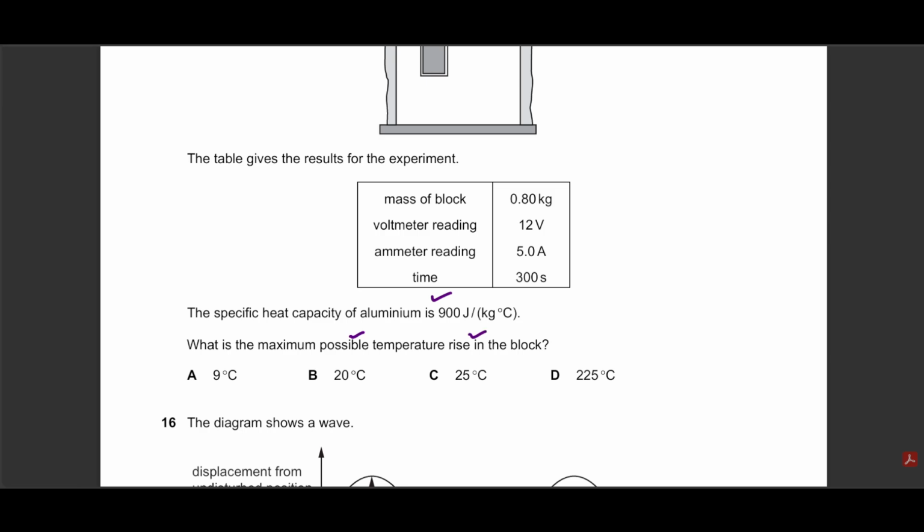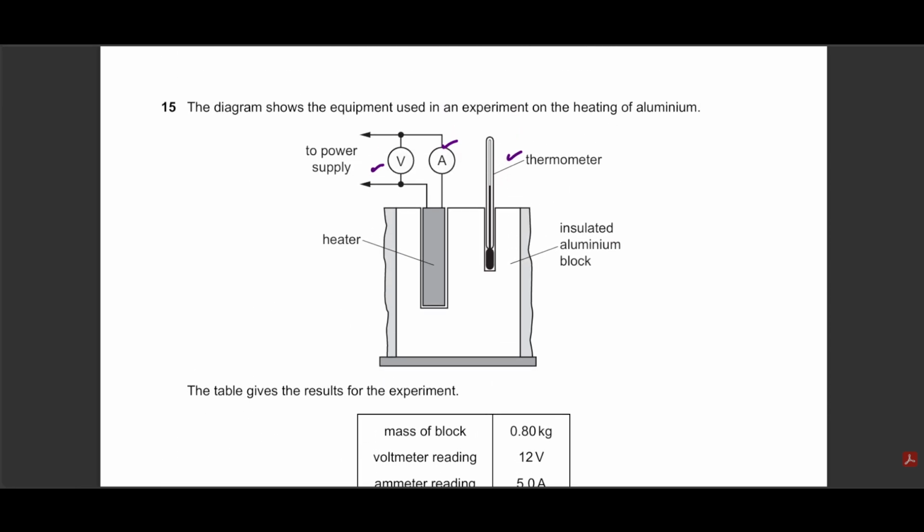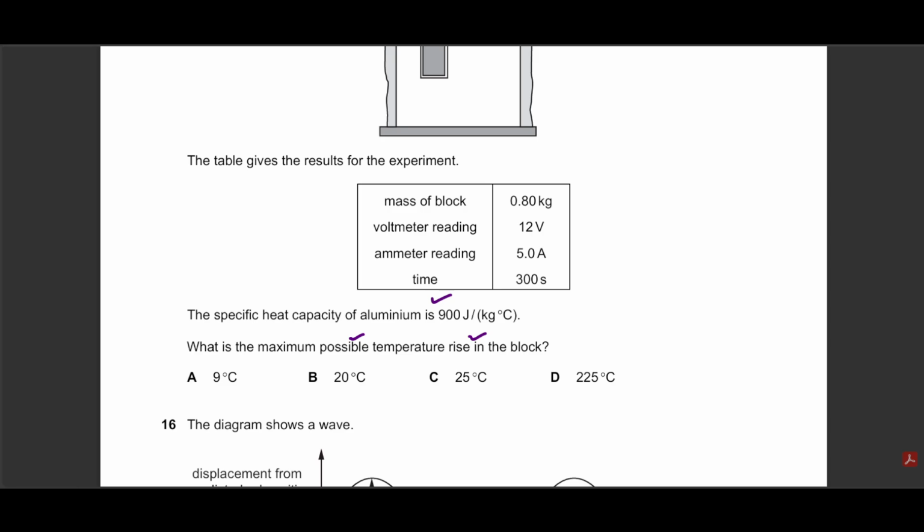No problem. Now, notice that in this question you might get confused by the word temperature, because there is no initial temperature given and no final temperature given. That's not our problem at the moment, because he's mentioning temperature rise. So he's talking about delta T, or change in temperature. We don't need to worry about that. We just need to figure out what goes where. So Q equals MC delta T.